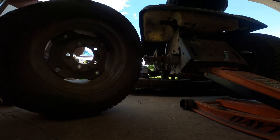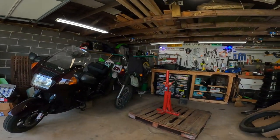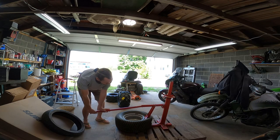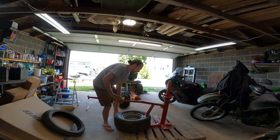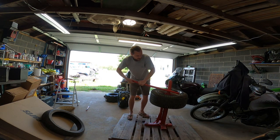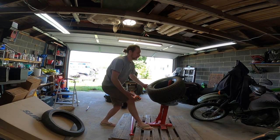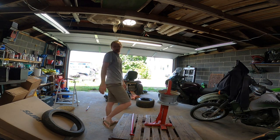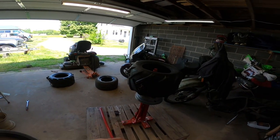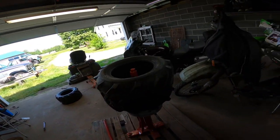There we go. That's one tire. Let's go ahead and break it off the bead using my Harbor Freight tire chain. Step one, remove the valve stem. Remove the bead. New tire on. And now these tires are directional. You want the V's pointed forward. So this here is the back of the rim. Back of the rim on the inside of the mower. V's going forward. Now just put it on.